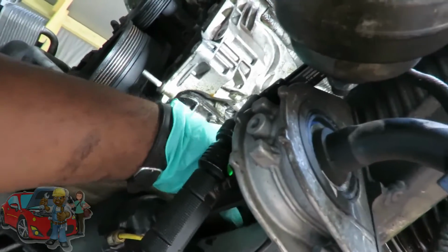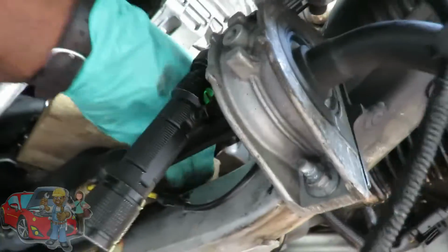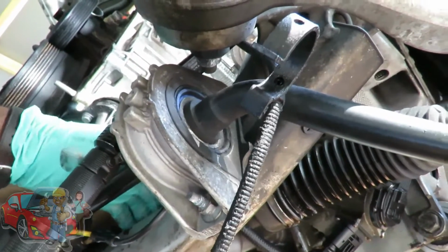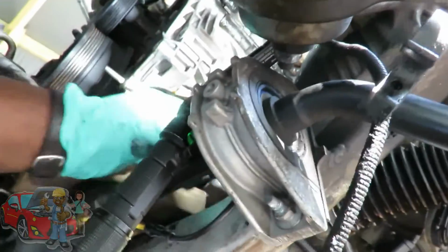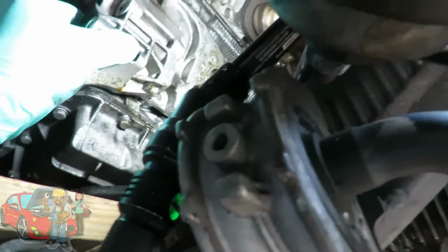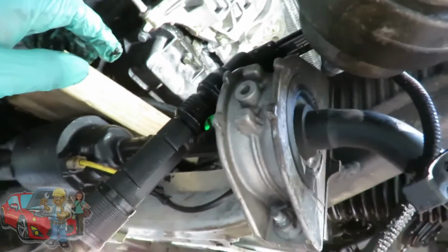Dang it. Don't you hate that? What the? And then it drops. Where the heck did it drop? There we go, right there. Okay, so let's see what this bracket does. Oh man, yeah, heck yeah, oil coming out of there.